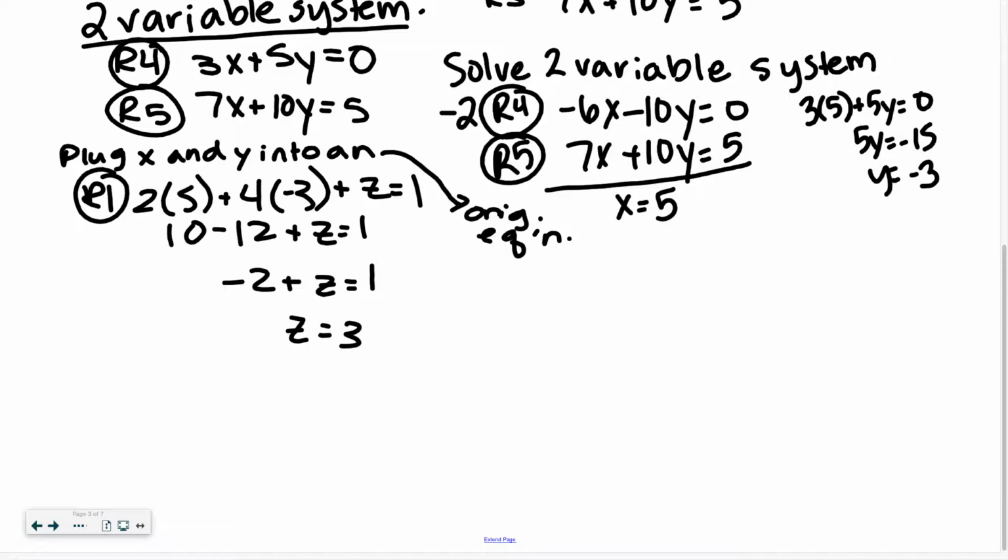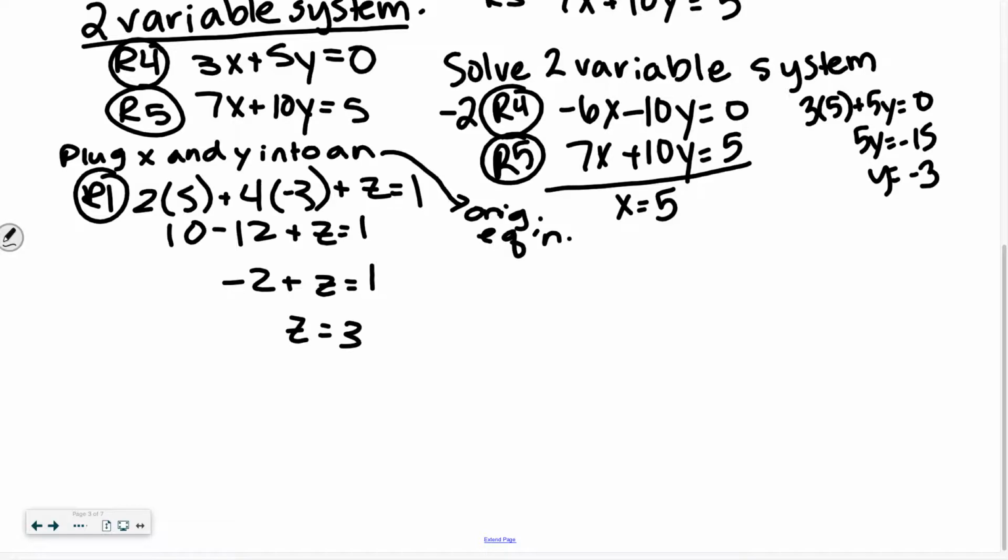But that little chunk right there, solve the 2-variable system. We should be able to solve the 2-variable system by substitution or elimination, right? That should be a skill that we all have. And if you're feeling like you don't, then you should come in and ask. Okay. But once you get those 2 answers, then you just have to plug them into one of your other equations, and you'll be able to solve for the missing variable z.